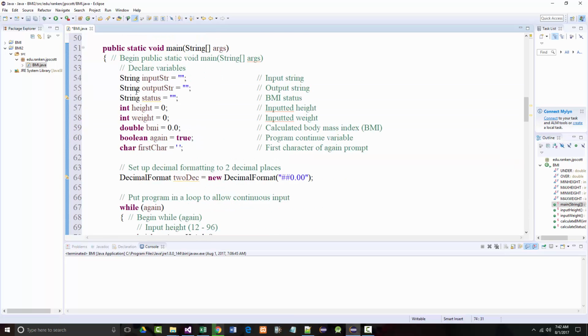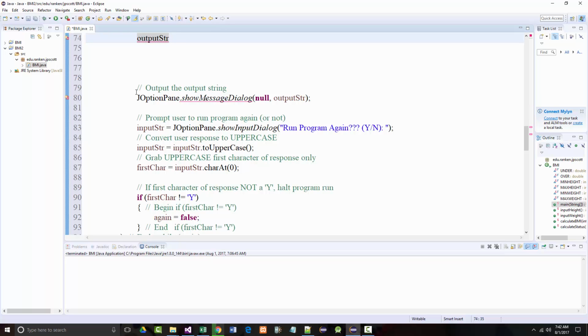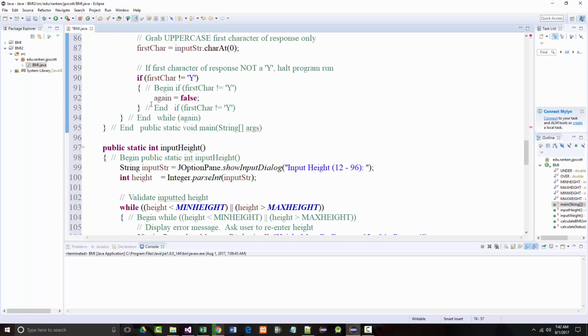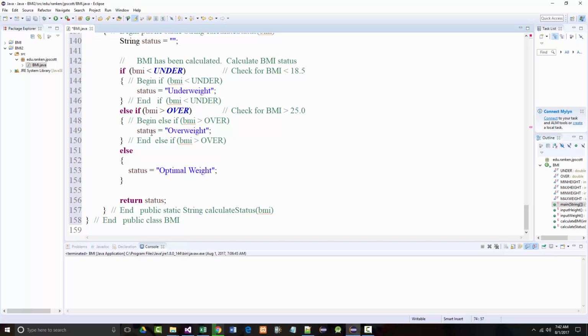So we'll say here output str equal build output string. That's a string.